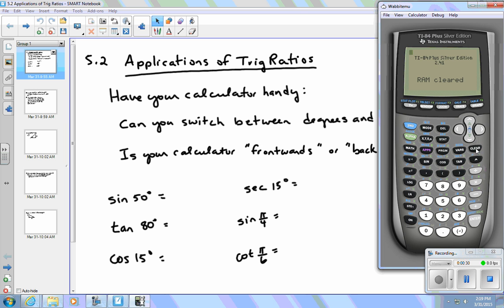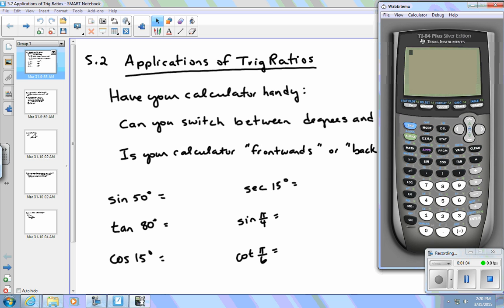If I hit clear on the graphing calculator, notice, and this is the same button for some of the different versions of the calculators as well. If I click on mode and I scroll down here, you'll see that degrees is one of the options. So I need to go down to radians and degrees, so I highlight it, press enter, and now it's in degree mode. And then second quit brings me back to the cleared screen.